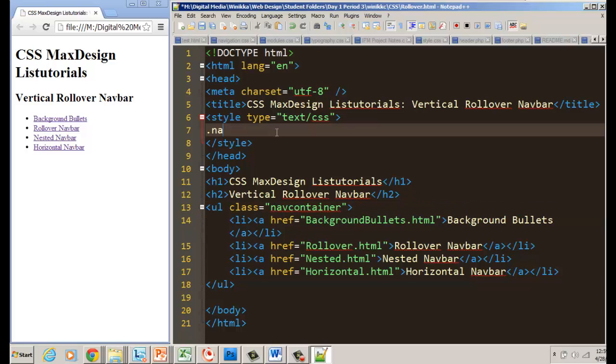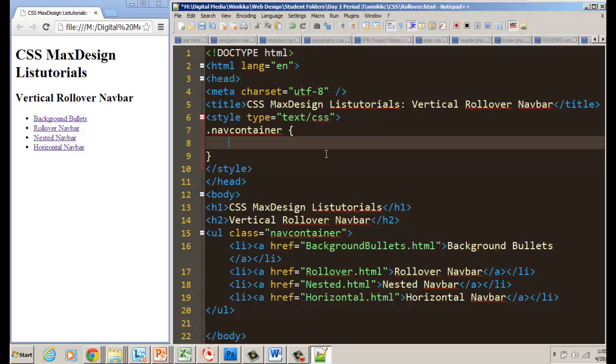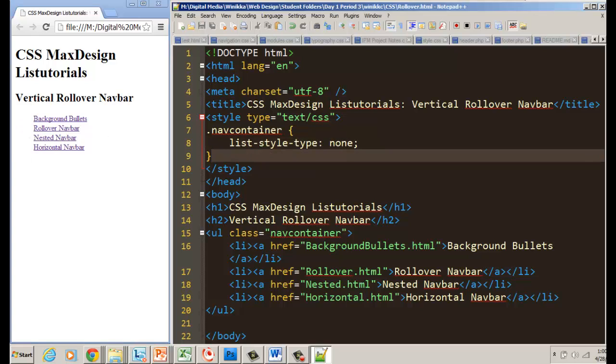So we're going to put dot nav container. Remember, the dot before the nav, there cannot be a space between it. And the dot represents that it is a class that we're targeting. I'm going to tab over all my selectors, and by the way, this is targeting the UL. What we can do is set our list style type to none. And that's going to remove the bullets. So I hit refresh over here. You'll notice there's no more bullets on the left. Okay? So that's the first thing you want to do. Get rid of those bullets.